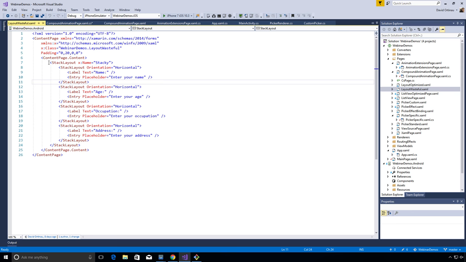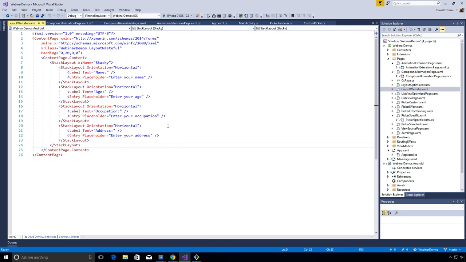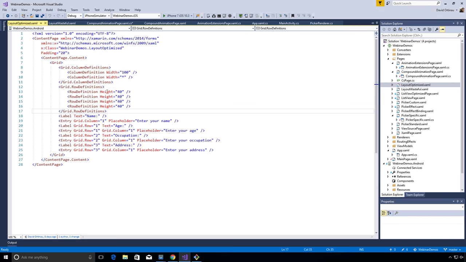Okay, so essentially what we've got going on here is 14 times 2 perhaps view elements being created. How can we maximize this? What can we do better? So let's look at our optimized layout. The optimized layout looks like this. Instead of using a hierarchy of nested stack layouts, now we don't have a nesting issue anymore. Now we've got a slightly flatter, not terribly flatter, but slightly flatter layout.